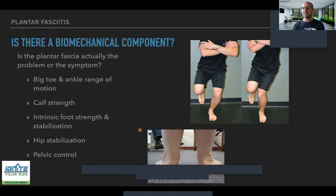It's very rare that you're going to see me recommend to someone here, just take anti-inflammatories, roll with a water bottle, stretch this tissue, or just strengthen this tissue. Usually it's part of a bigger treatment program, rehab program. We need to strengthen the hips, teach them how to control their pelvis, strengthen some of those intrinsic muscles of the foot, toe yoga, lift, spread, reach, just basic strengthening through some of those flexors down there. There's a lot of other things that need to accompany your plantar fascia rehab program. So you're not just trying to reduce symptoms, you're reducing symptoms, improving biomechanics, and then functioning better as a whole to not overstress this tissue down the road.